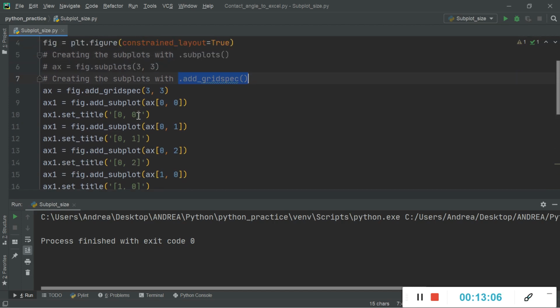So as you saw, I just entered the initial coordinate of the rows and of the columns. But instead of making just one coordinate, so an indexing, I could just use a slicing procedure to specify the starting position of the plot and also the ending position. So for example, let me just plot it again.